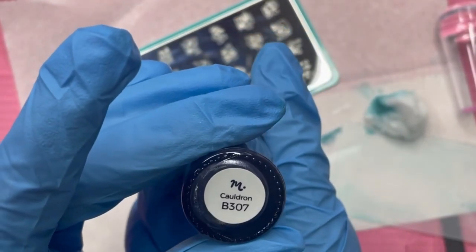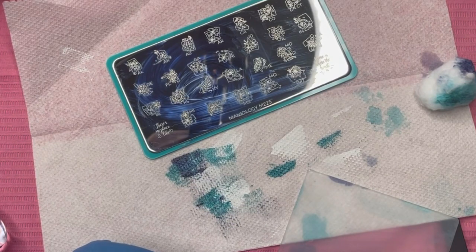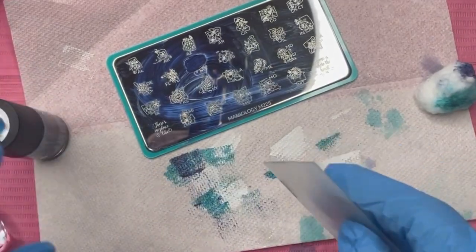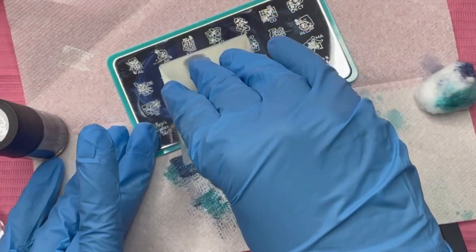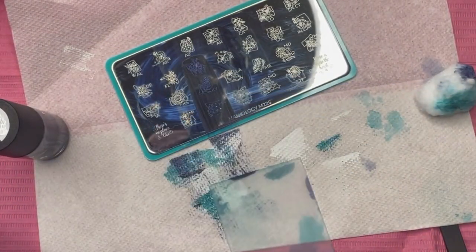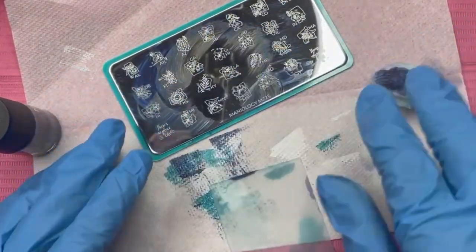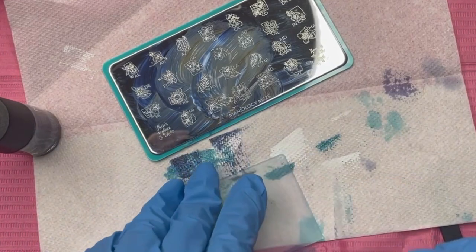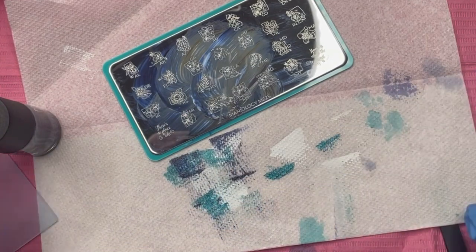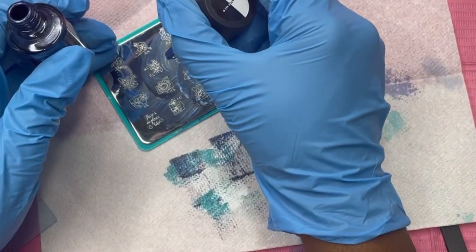This is B307. I love this color. We're going to go with Kansas City down here, or Georgia. Let's go with Georgia. Let's see if Georgia is easy to pick up. I think, am I pressing it too hard? I thought I was doing slight pressure, but this image. Stamping is not easy. This video just might not see the light of day.